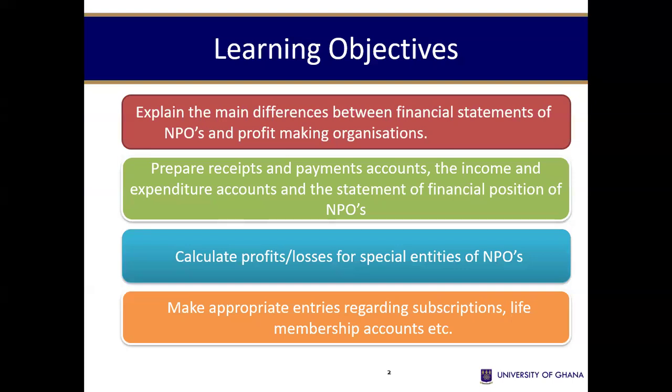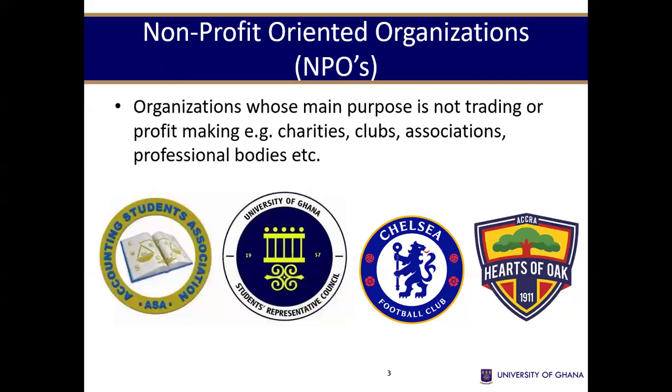look at some of the financial statements that they prepare, and also how to account for certain specific aspects of a non-profit organization, like when they are engaging in other activities apart from their core business, and also some of the sources of income and expenditure that they are likely to engage in or have.